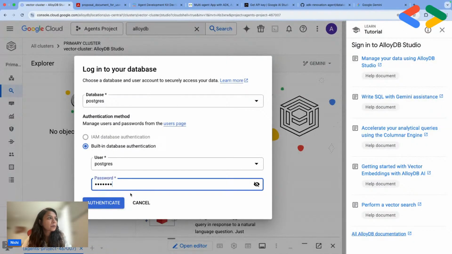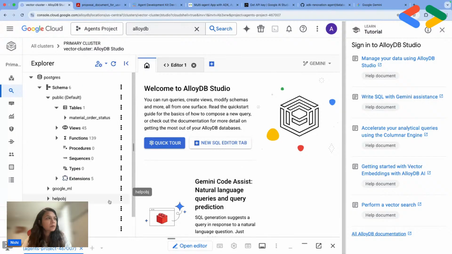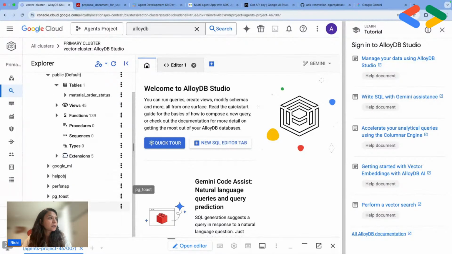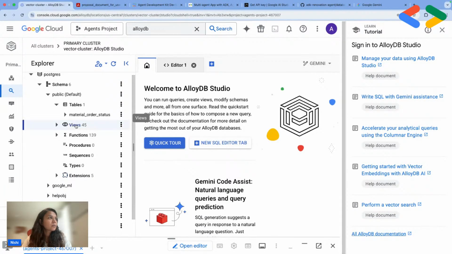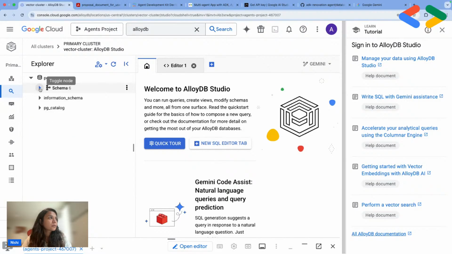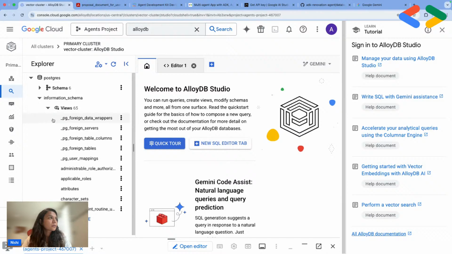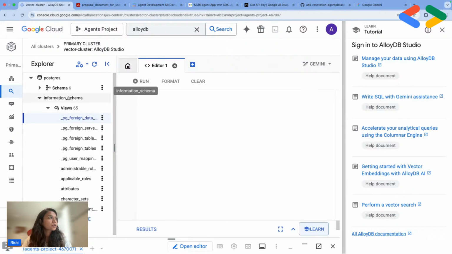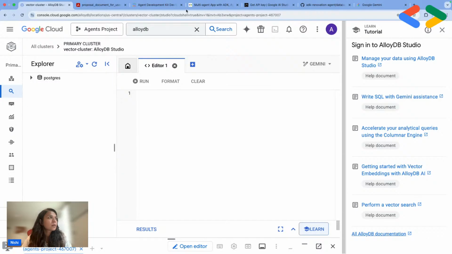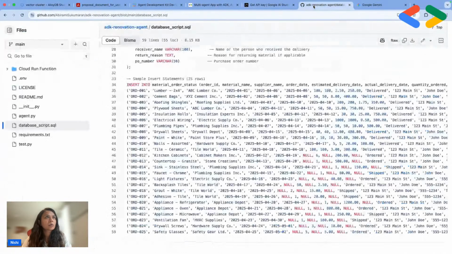Okay, right. You can actually check the data here as well quickly.